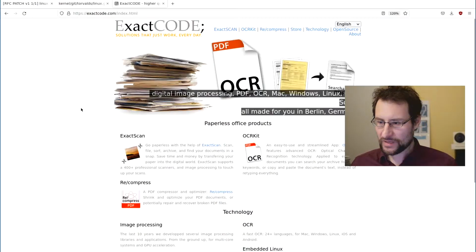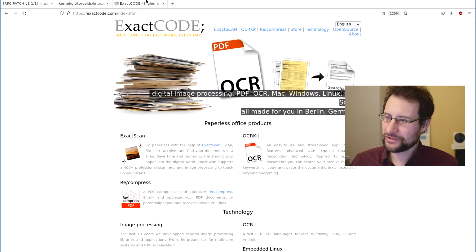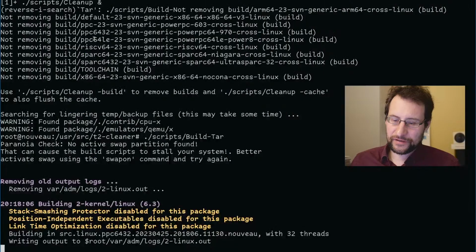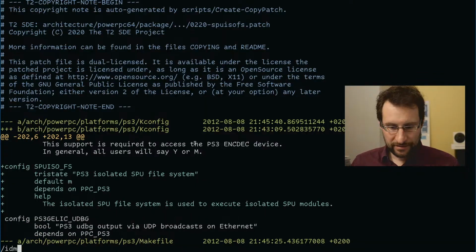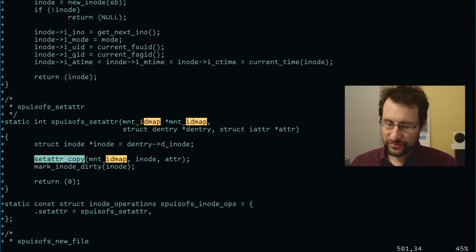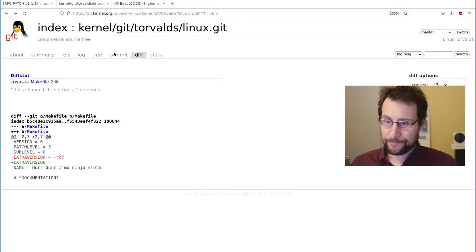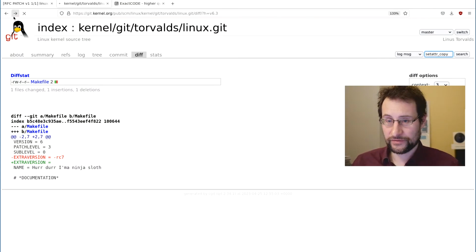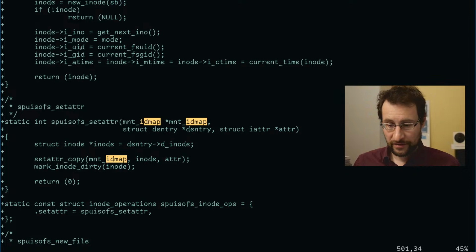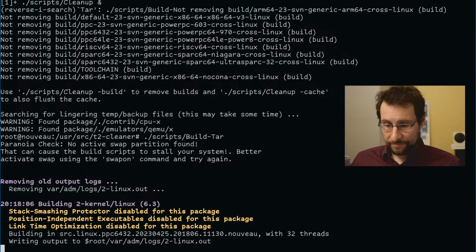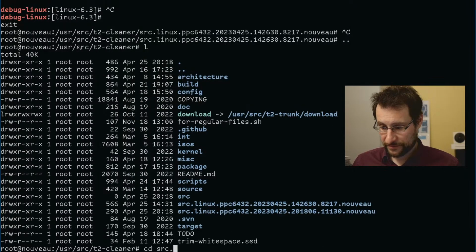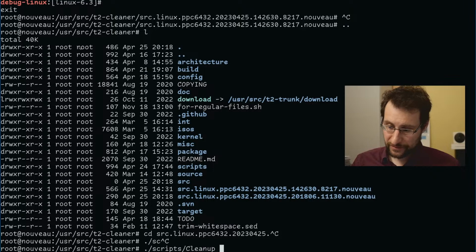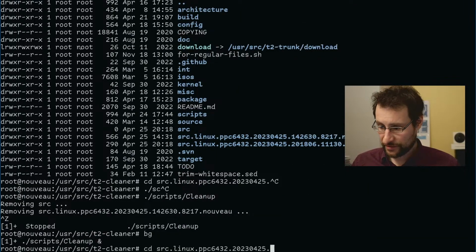We can, by the way, check that, also probably don't delay, check our amazing digital office, paperless office stuff. So the other function, we can simply ID map, we can simply set attribute copy. So either in this git, so that does this here, or this or the other. Let's see. This git search is at times a little bit picky. So that is building. Then let's. We have the one more tree to clean up because I was in that.